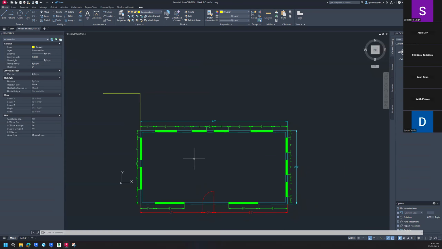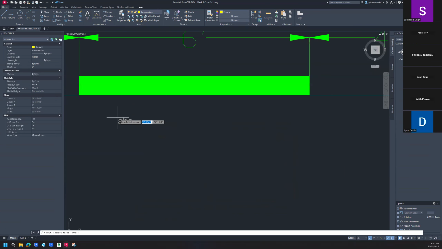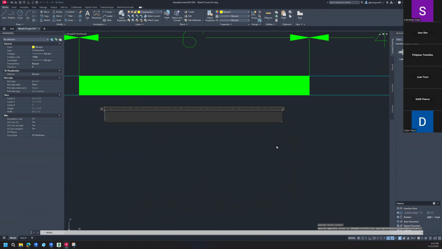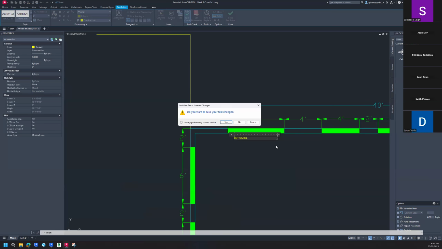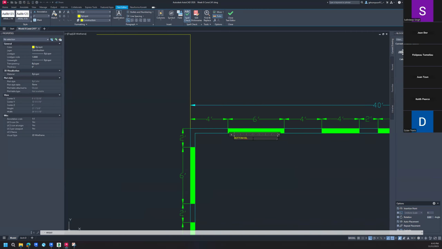Tonight, I'm going to give us some more information now that we drew this. You guys don't need to put this in here. I'm just putting it in for my reference and your reference. Let me go ahead and put this on the window layer. Actually, I'll just draw it up. Bottom sill at 3 foot.